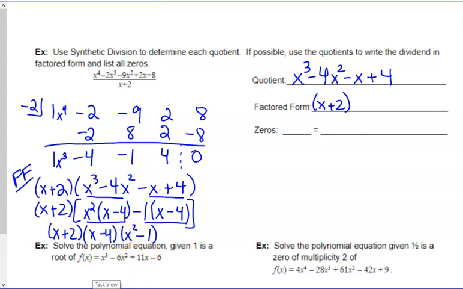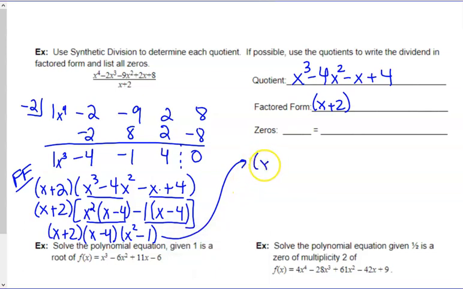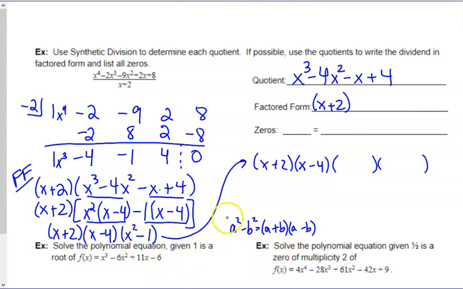Can I go further with that power of 2 when I have two different terms and a minus between them? I'm hoping you're screaming at me, yes, you can, because hopefully you recognize that as a difference of two squares. That was a squared minus b squared, and it factored into two binomials that were exactly the same except for their signs, an a plus b and an a minus b. So I need a plus and a minus, and splitting up my x squared gives me an x and an x.